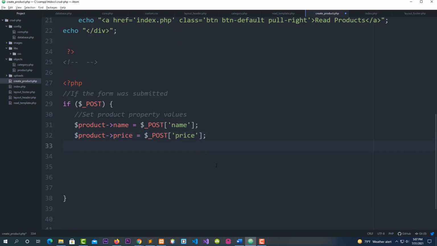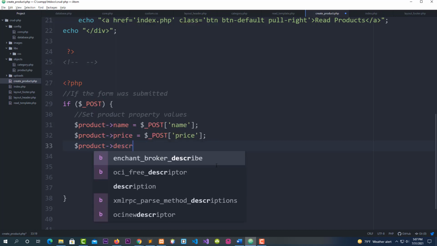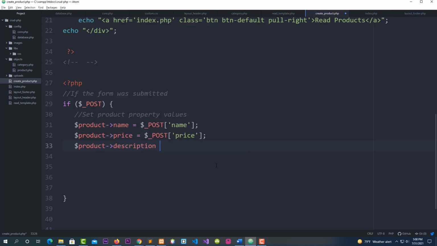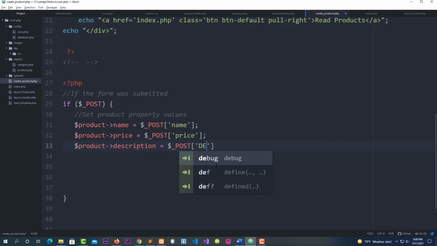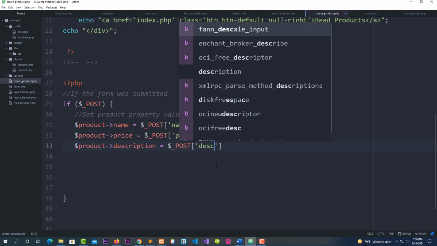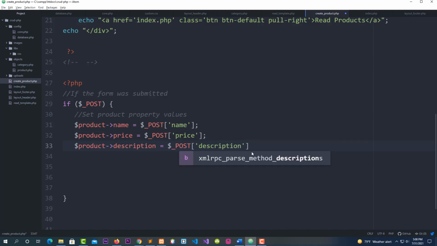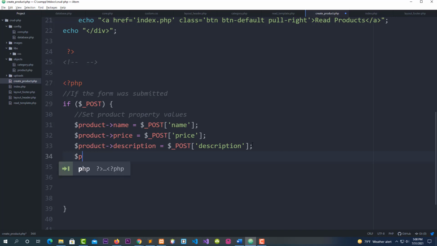Now go to the next line. We need the product. At this time we need product description. Product description equal let's go post method, okay, and bracket a single quote to description, like this, and put a semicolon. Go to the next line.